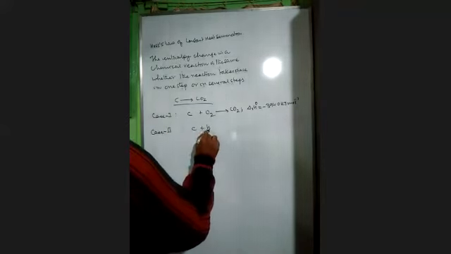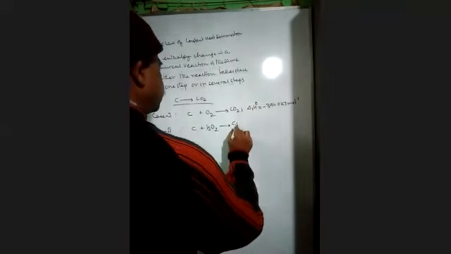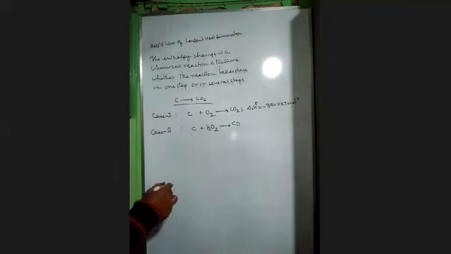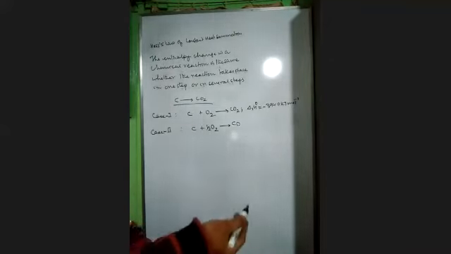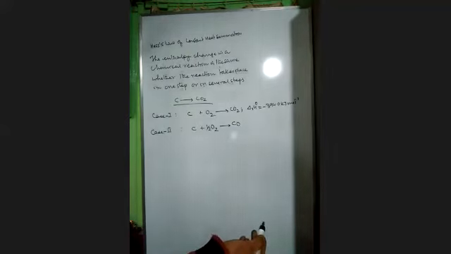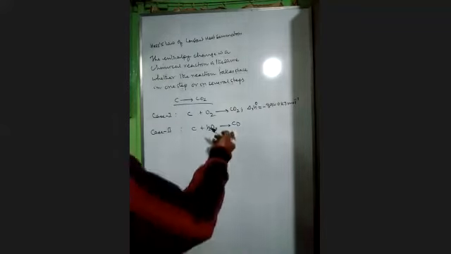And in case 2, it may occur in 2 steps. Carbon with a limited supply of oxygen, first it will give you carbon monoxide. And it happens, you'll find during winter in Shillong in earlier times, because people used to use coal for warming the house, and they close all the door and window. Many times you find people die because of carbon monoxide.